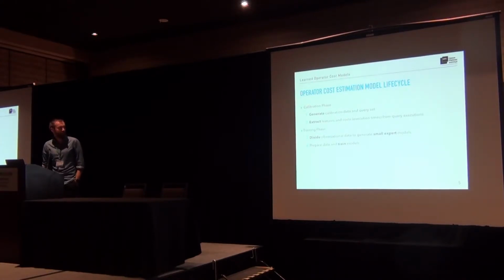What we actually do differently here is that we don't use the data for training a single model, but we divide the problem into several small problems and create many small expert models for the different heterogeneous domains. For example, for the different encodings in our database system, we create one model for each of these encodings. And when we split the data, we train our models, and in the last phase, the operation phase, we use the cost model to actually estimate the execution time of the database operators.